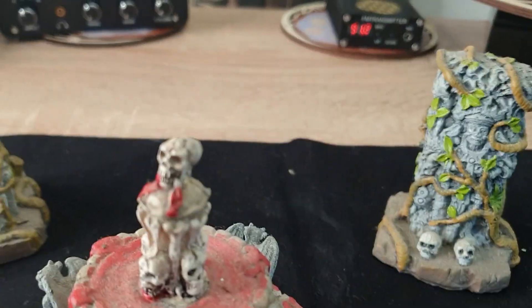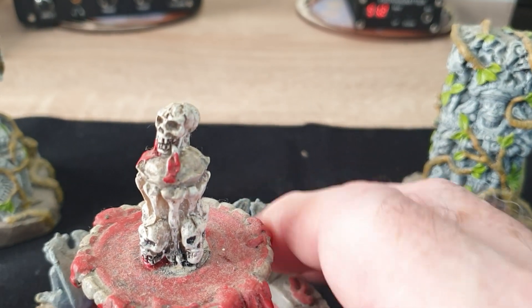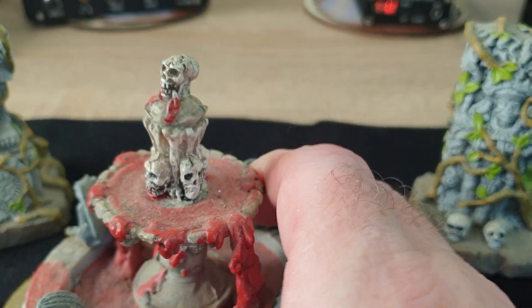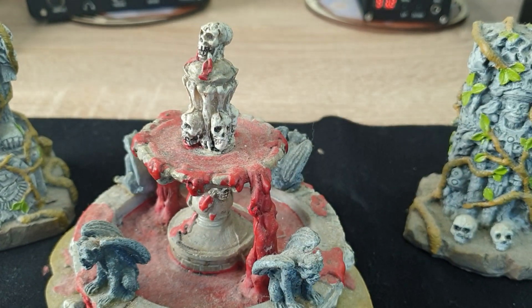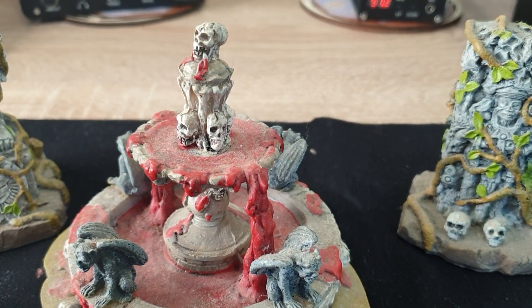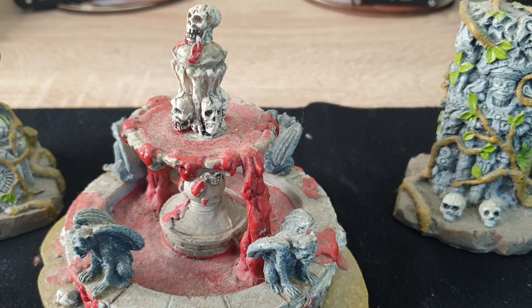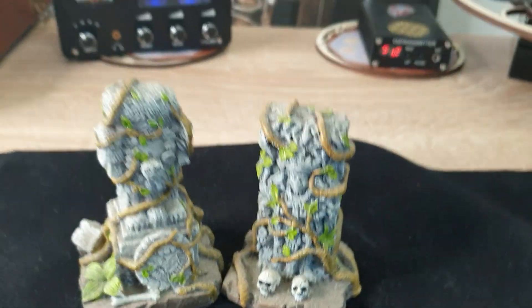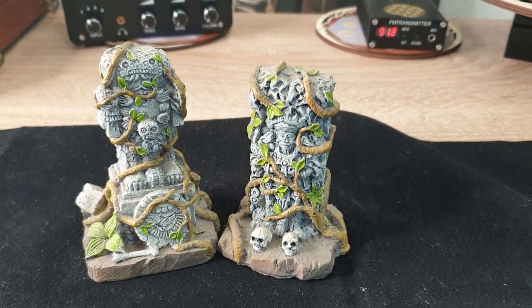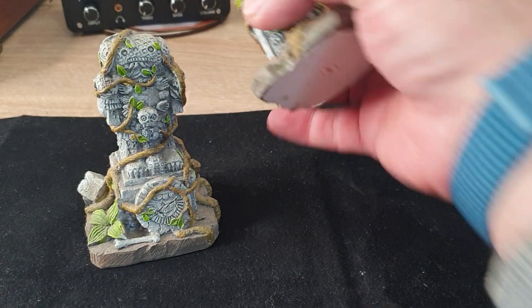You have to be a little careful — if you drop these you're most likely going to break or chip them, as they are hard resin. But they make very cool items. You could put this on your desk — it's fun and keeps you in a slightly altered state. You always want to stay out of common reality and disconnect from the society that enslaves and disempowers you. Prices vary: the electric houses can be one to two hundred dollars, but something like this is around fifteen to twenty dollars.